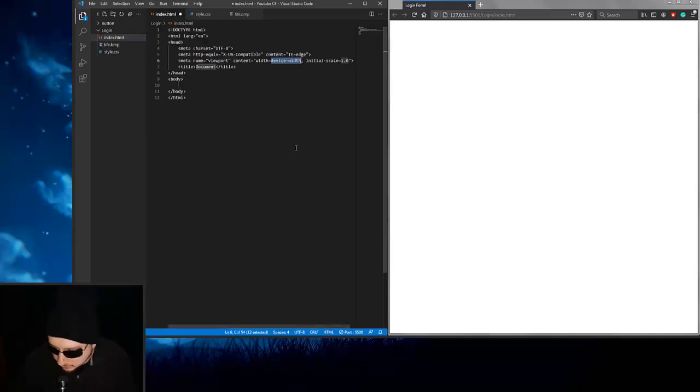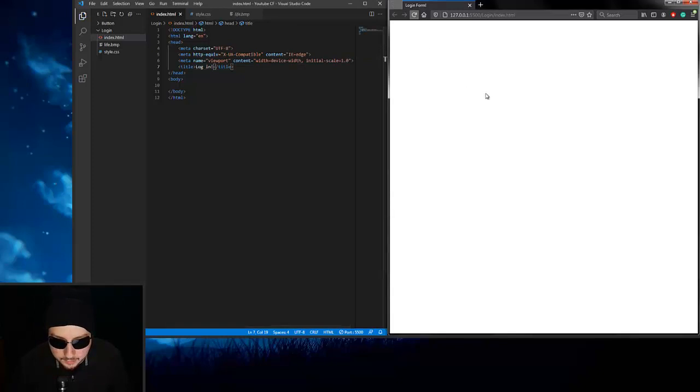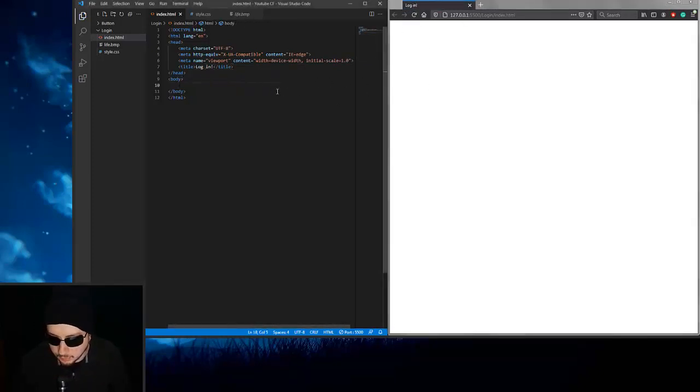So first of all, I'm going to get some basic HTML, put login in the title, and refresh. Alright, changed. Now I'm going to add some boxes. It's going to be a div, and inside the div another div called the header, where I'm going to put some text like login form.